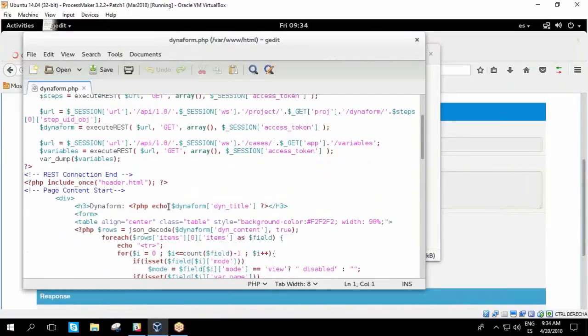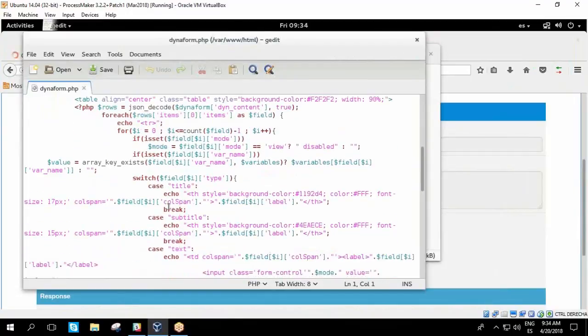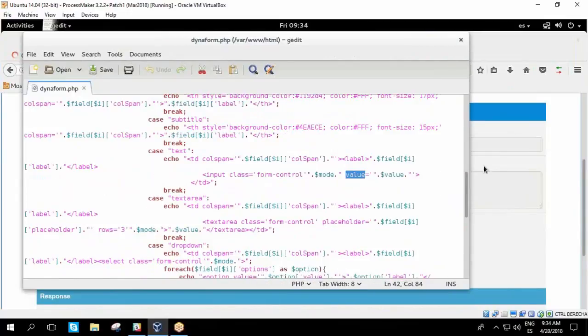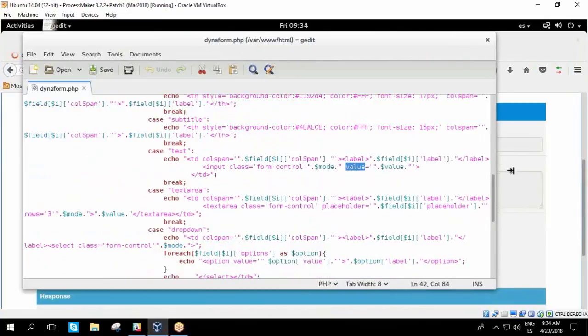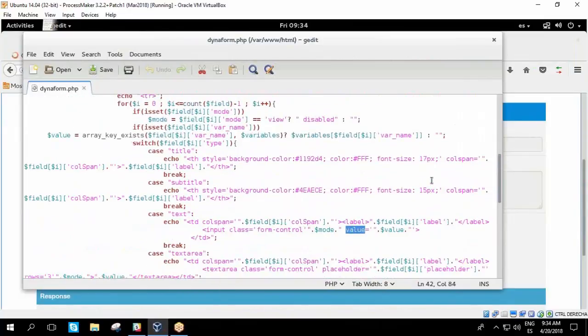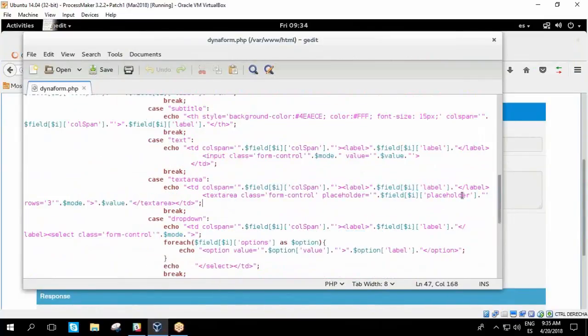So what we were doing is we were adding the value variable to each of these little blocks of code for our controls. So here we have the text control, and here we added the value. And I'm going to try to extend this a little bit so it doesn't look so crazy. And so we were able to do the same thing for the text area. We put the value here.